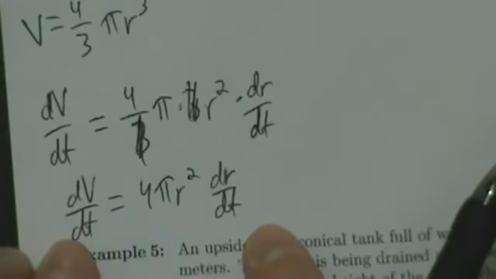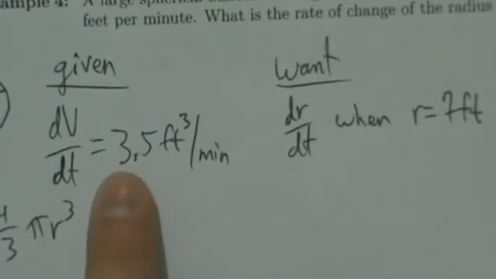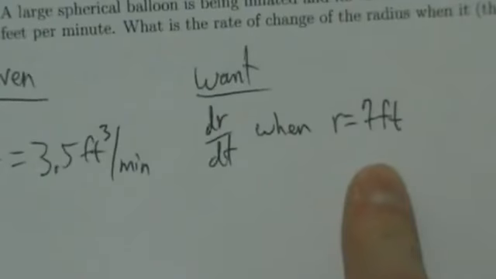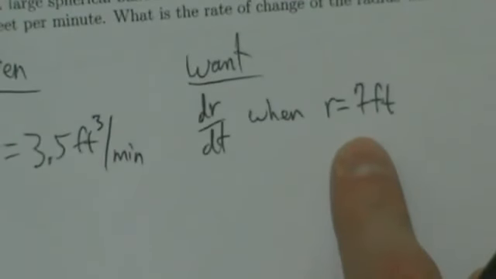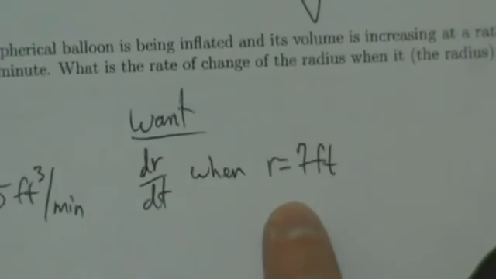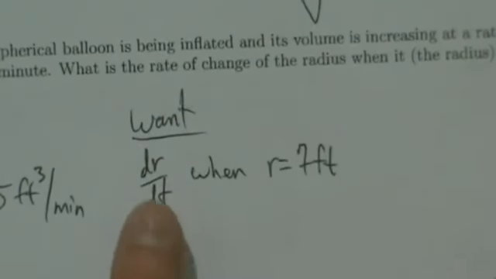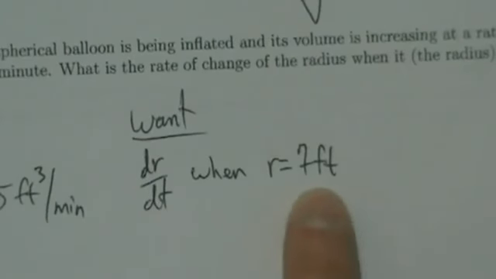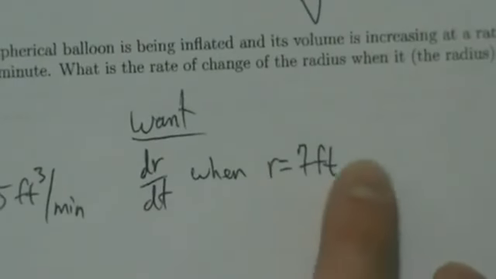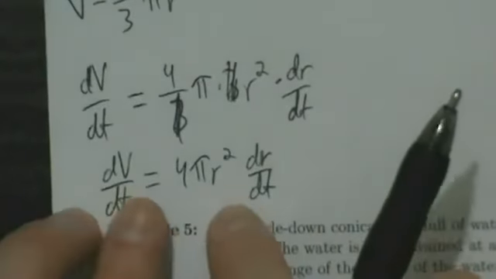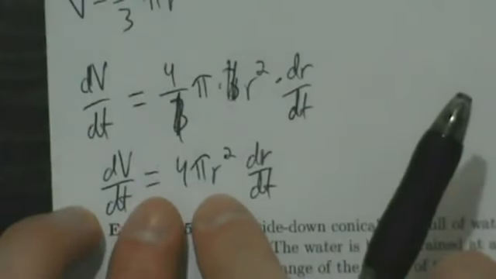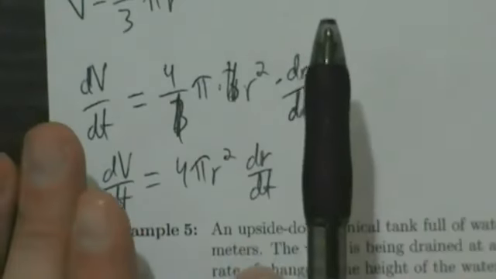All right, and in this case, the unknown variable is dr/dt. So we know dV/dt, right? It's given to us. It's just this constant right here. And we know this is happening when r is 7. So this is an important thing to point out here. r equals 7. The radius, little r, it's not really constant, right? It's not a constant 7, so we can't plug that in at the beginning. r is a variable, and we want to know stuff about this other variable when this variable has this specific value. Okay, so because little r isn't always 7 feet, then we can't plug this in until we have taken the derivative, right? So unless something is a constant, you can't plug it in until after you've done the derivative.